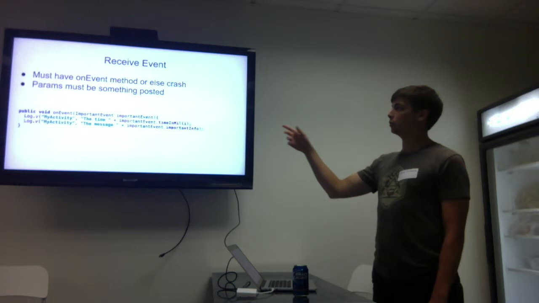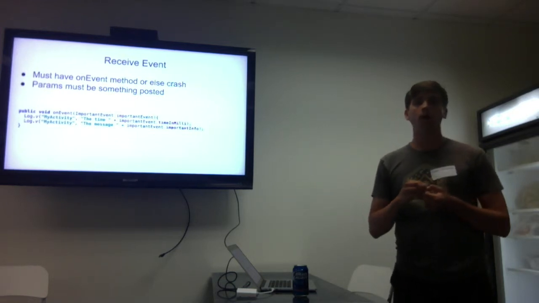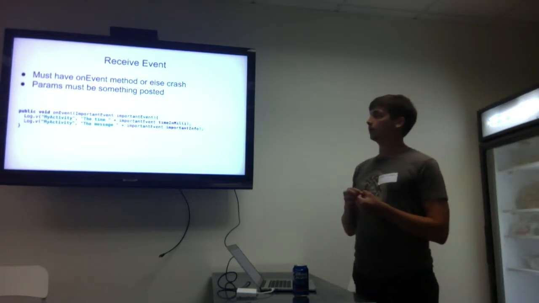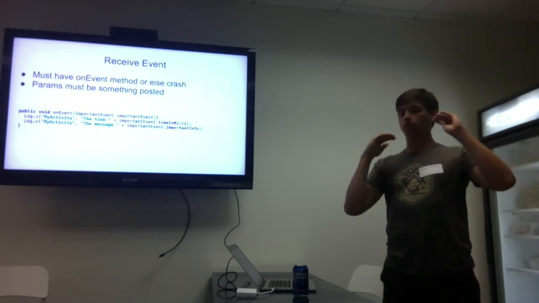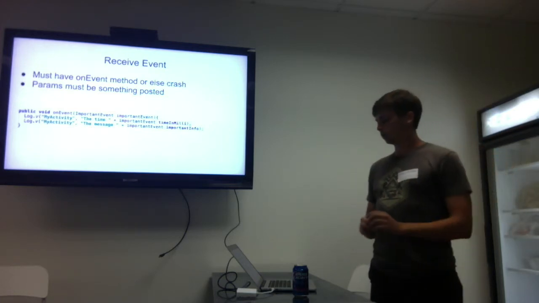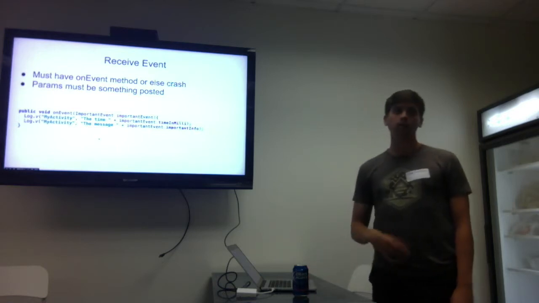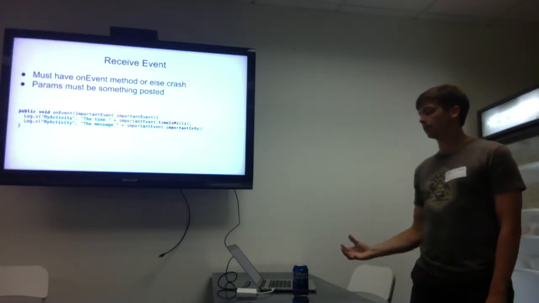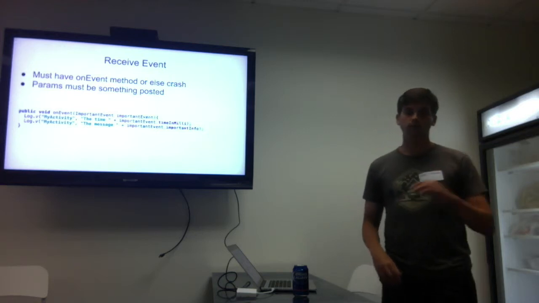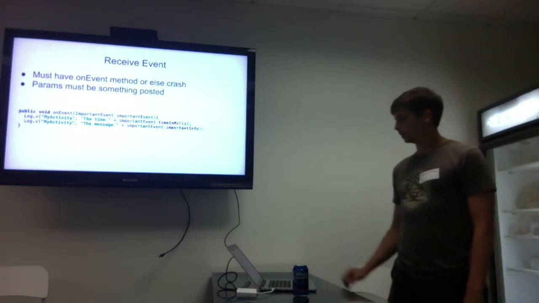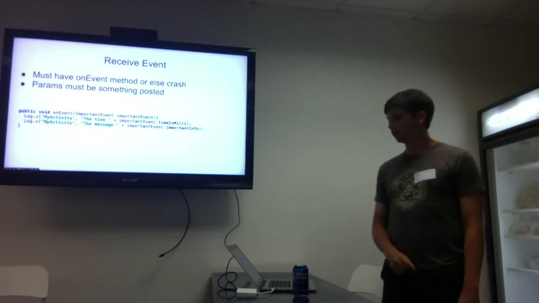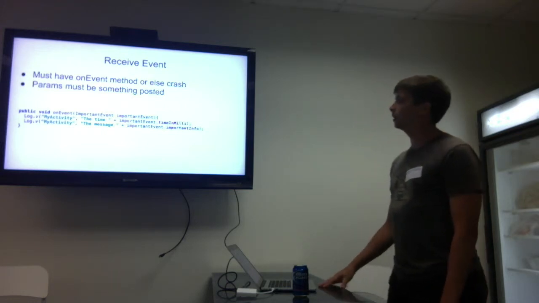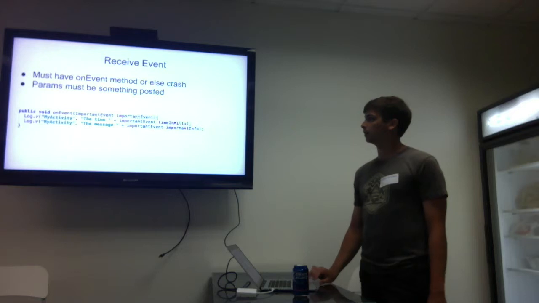So this is the key way where you specify how to listen for different events. Everything listening for an event will have this onEvent method. But if you have, say, one fragment with three different types of events listened for, the only thing that's going to change is the params itself, the objects in the parameters of the onEvent method. And that's how you specify the different events within any given object. Once you get the onEvent passed in, you can do whatever you want with the event that's passed through and the data associated with it. I'm just logging it here.